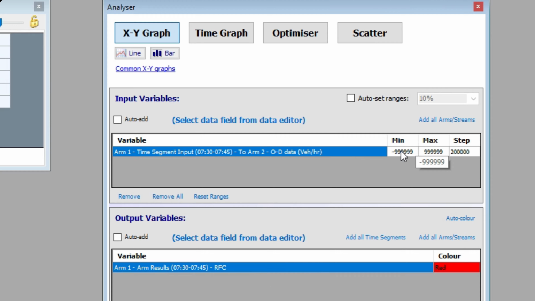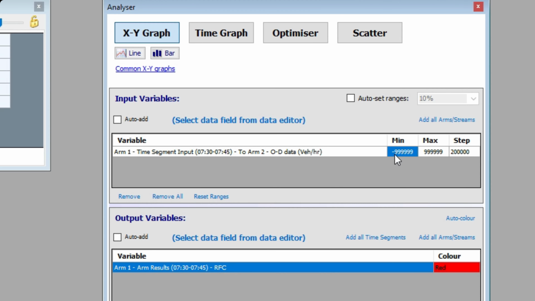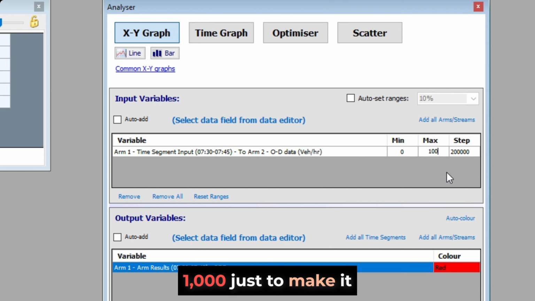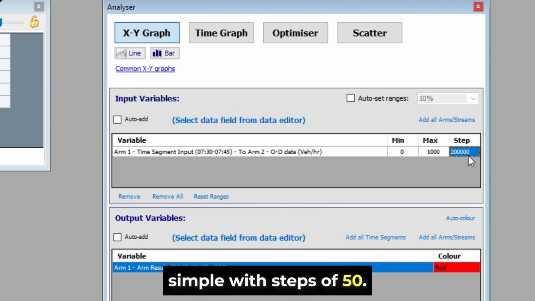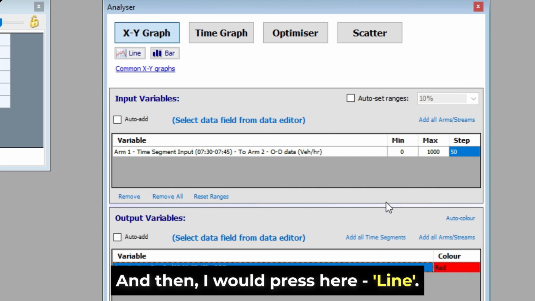Okay, here I would put minimum 0. And the maximum I would put 1,000, just to make it simple with steps of 50. And then I would press here a line.